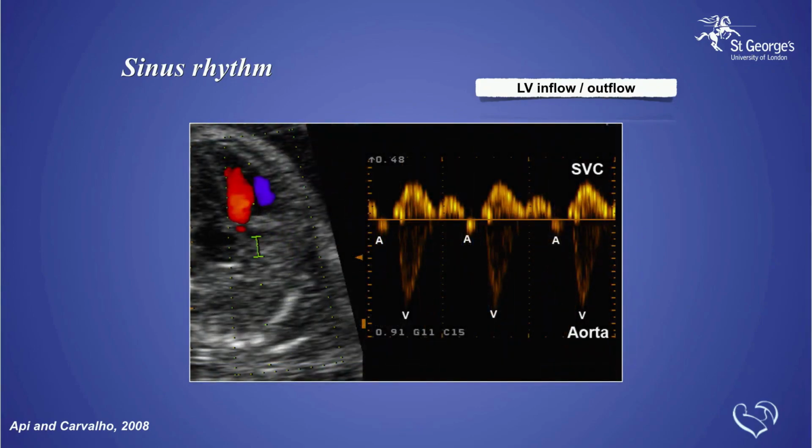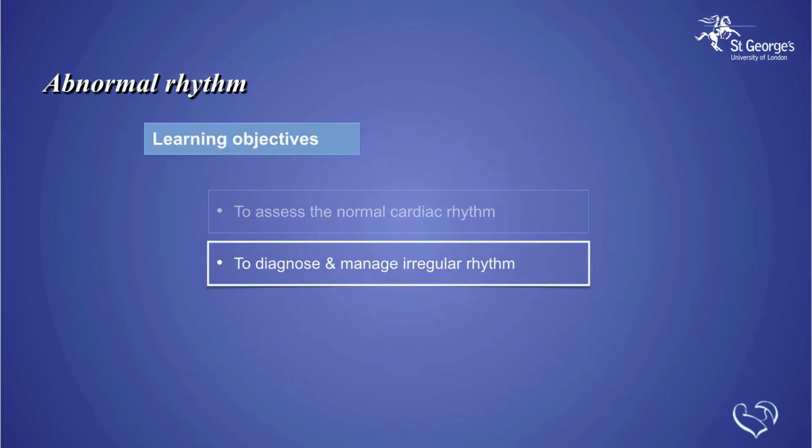The group from Canada, Professor Fouron, described this many years ago, which is a simultaneous sample through the superior vena cava and the aorta, where you have here the SVC and a reversal flow during atrial systole in the superior vena cava, and the signal in the aorta. And again, you have a one-to-one conduction. So there are lots of options. You can choose the one you feel more familiar with. So that's enough of normal rhythm. We're going to move on to irregular rhythm.